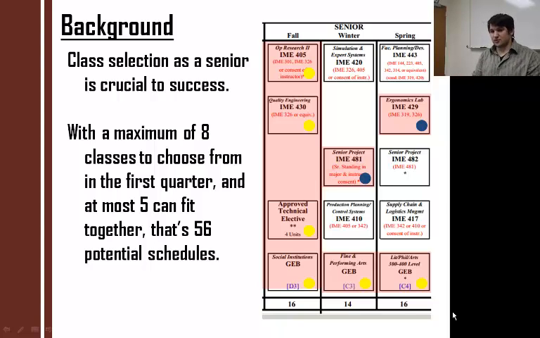Now, as long as you choose 2 of the classes that are with the blue dots, you can choose 3 of the classes with yellow dots and have a maximum of 5 to choose from. Well, when you have 8 classes to choose from and you have 5 to pick, you have a combination, and that's a combination of 56 potentially different schedules. Now, when you're looking at 56 potentially different schedules, it's no wonder that students could spend a lot of time trying to find the right one among the 56.